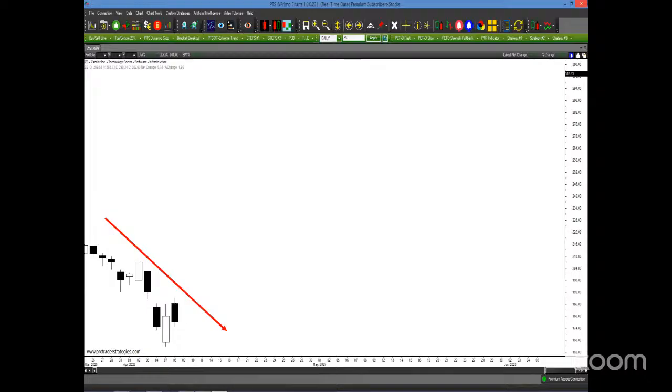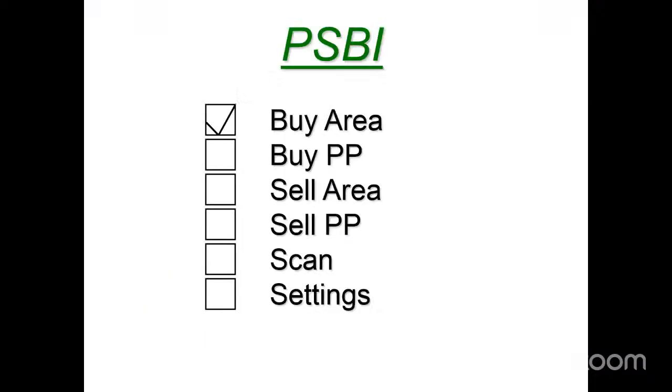As we look at this example in ZS, okay, let's go through the process. Once again, which direction is this stock headed? Is it headed up? No, it's headed obviously lower. So in that case, if it's headed lower, we want to see if there's perhaps a secret breakout entry being displayed. So the only way to find out is to click on PSBI, click on buy, because we're not looking for it to go down. We're looking for it to reverse and go higher.